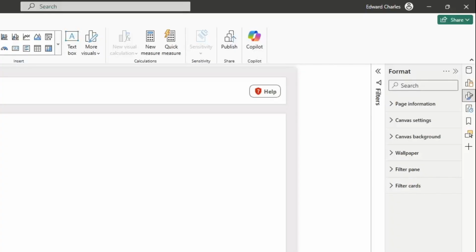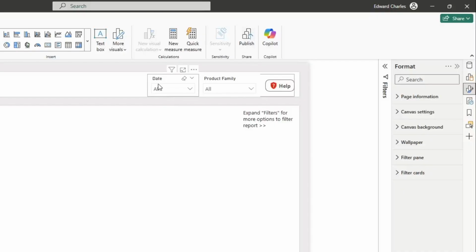But before we get there, here's the second thing that I have on all of my reports, a big, obvious help button that brings the user to a page where they can find definitions, instructions on how to reset the visuals in the report, refresh the report, as well as instructions on how to reach out to me for support. I know there's a bunch of different ways to do this. I know there's a help tooltip. The best way that I've found is just making a real obvious button up in the left-hand corner of the screen. And with that, are you ready for my most controversial item?